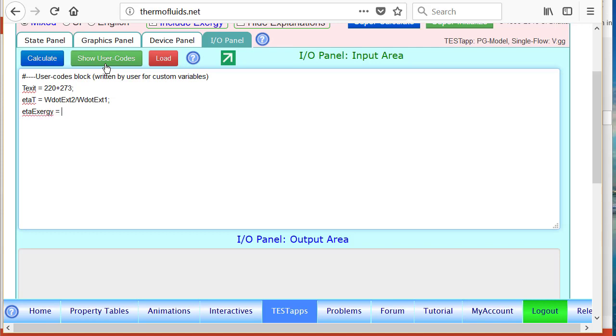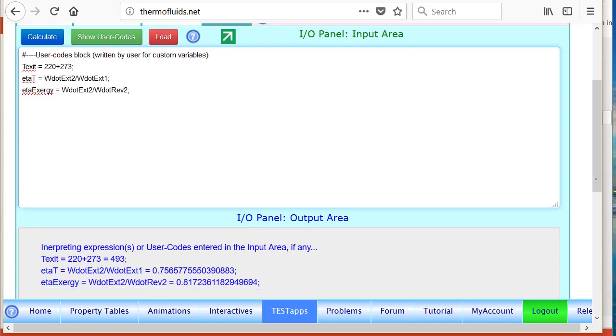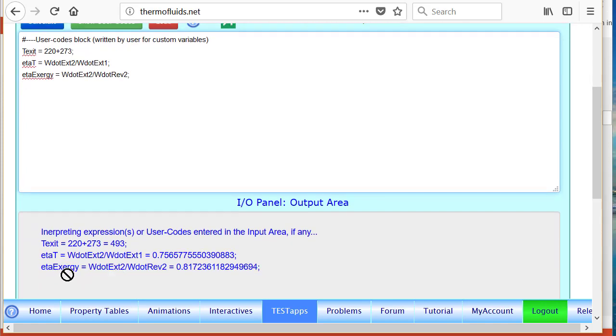That will be W dot ext 2, our useful work, divided by W dot reversible. Yes, we are doing the analysis for device 2. Therefore the eta exergy is found to be 81.7%.